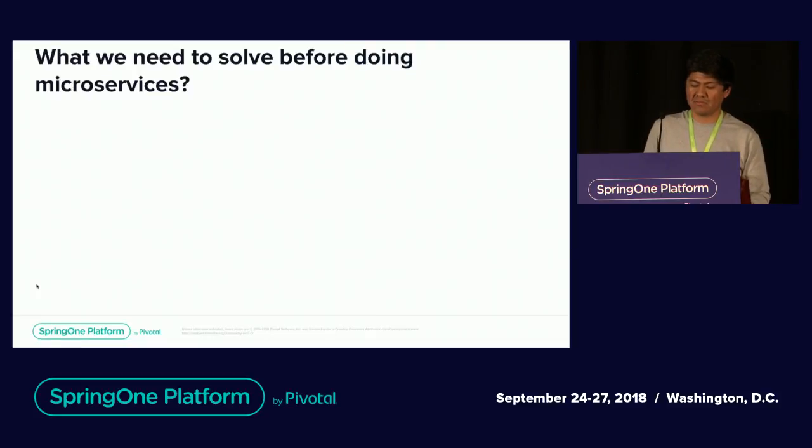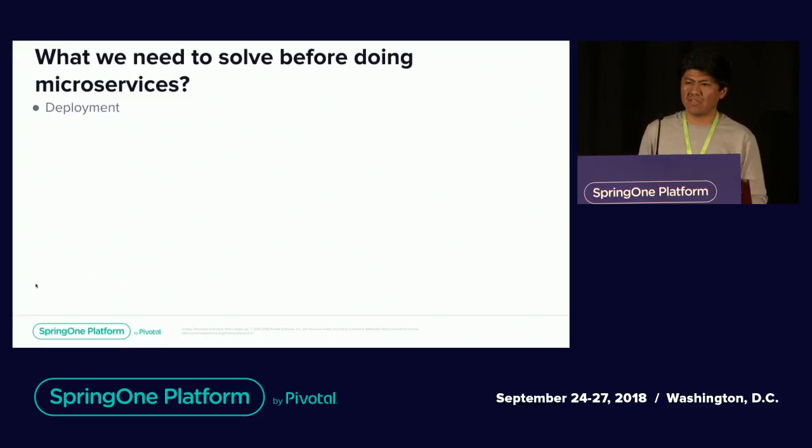Okay, there are some things that we need to address in order to move to microservices, and we need to address them before, not during the microservices development. We need to think about the deployment strategy that we want to address, canary deployment, blue-green deployment, in order to avoid downtime of our service. No? So today, big companies like Netflix, Google, they are deploying services every minute, and they don't have a downtime.